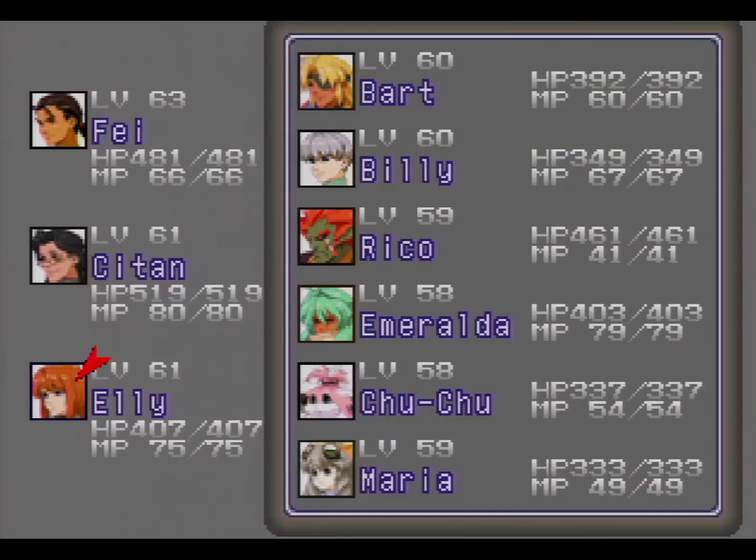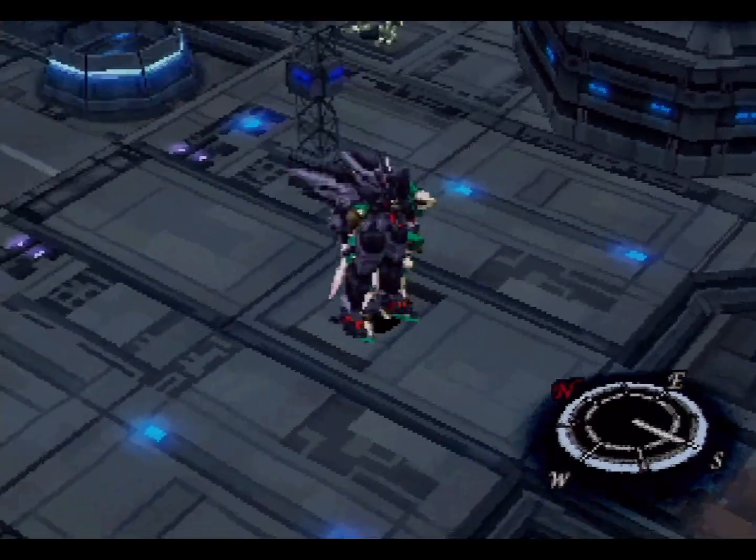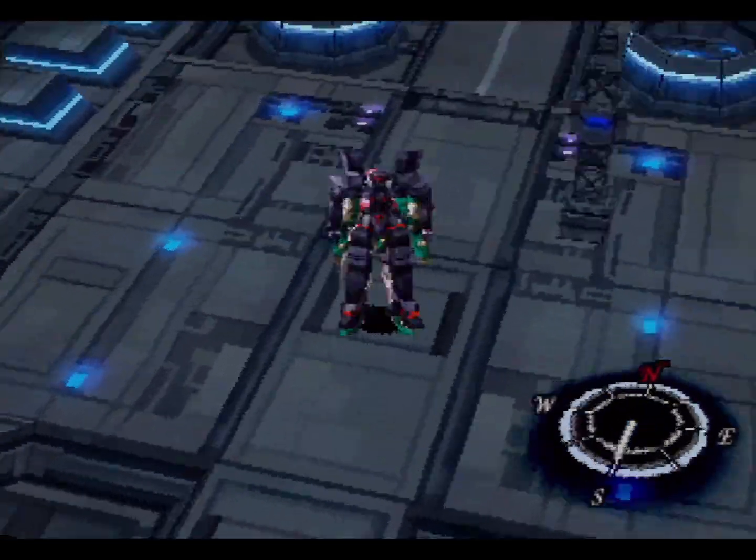Alright, let's get ready. I'm going to be sticking with Faye, C10, and Ellie for this. Apologies to the rest of the party. Alright, and with this, where is the save point?